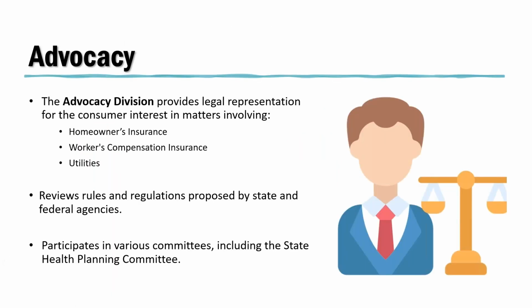So the advocacy division has a few core functions. Our first is to represent the consumer interest in, of course, utility matters, as we're talking about here today, but also with homeowners insurance and workers' compensation insurance. We also review various rules and regulations that are proposed by state and federal agencies. We'll submit comment letters on those if it's an issue that might impact consumers. And we also participate in various committees, including the State Health Planning Committee.